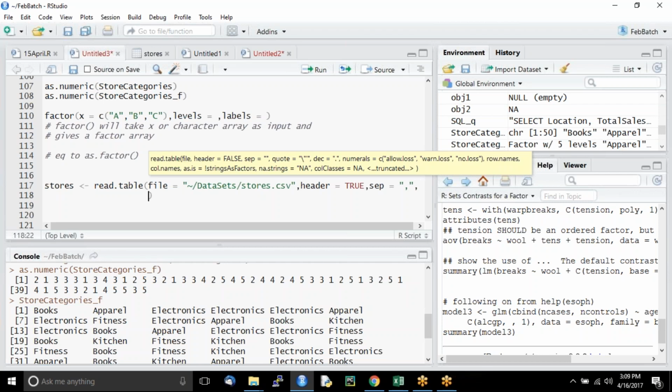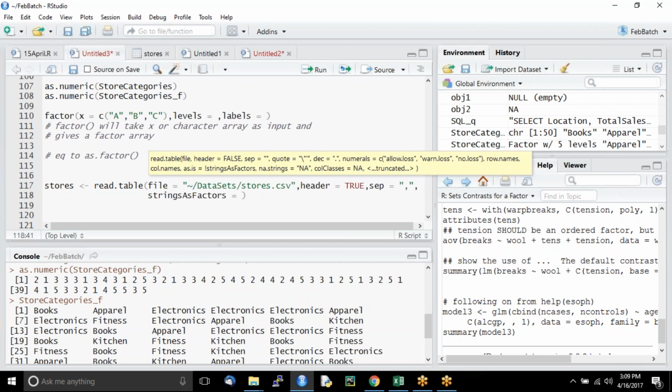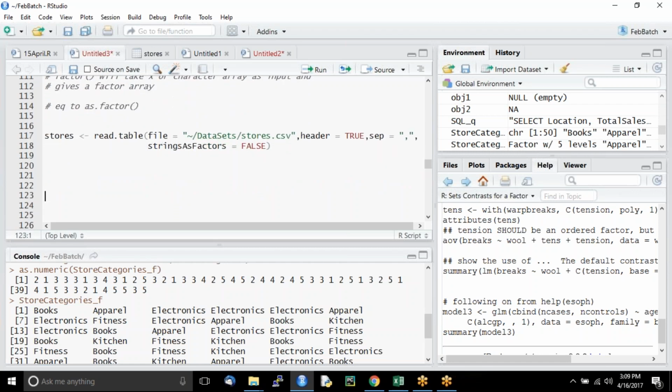Now I have an option here called stringsAsFactors, which I will have to set to FALSE. If I set stringsAsFactors equal to FALSE, then by default factors will not be imported. So if stringsAsFactors is set to FALSE, then text info is imported as which type?